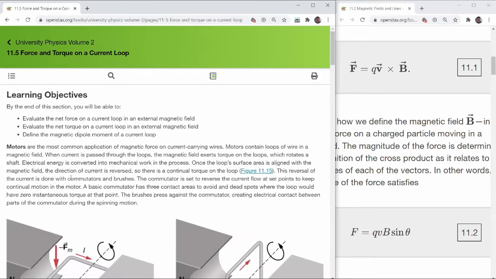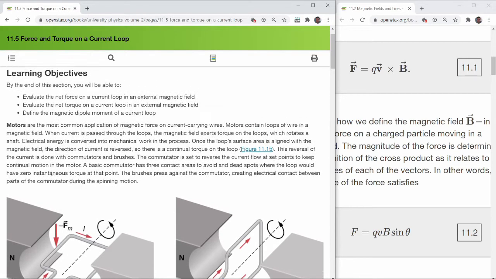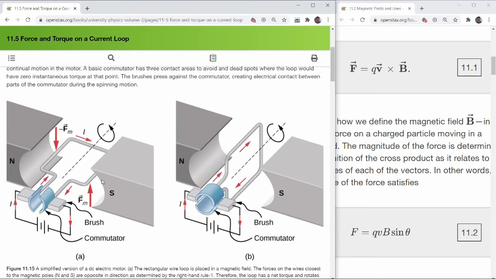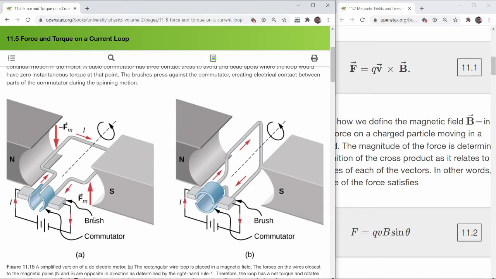And this magnetic force on a current carrying wire can be used for the next example, which is perhaps the most important practical example of magnetic force. Because this is the underlying physics of electric motors. If you have a current carrying loop like this, between magnets, current going this way, a quick analysis will show that the net force on this loop is zero. This upward force here is canceled out by this downward force. But these forces result in a torque on this loop. So the loop is made to spin. And as it spins, there are some locations where there's no net torque on the loop. But if it's a working motor, by the time it gets to this point, it's already moving. So that momentum or the angular momentum will carry the loop through and then it'll reach a position where there's torque on it again. So it will continue to work. So this is the simplified model of an electric motor.